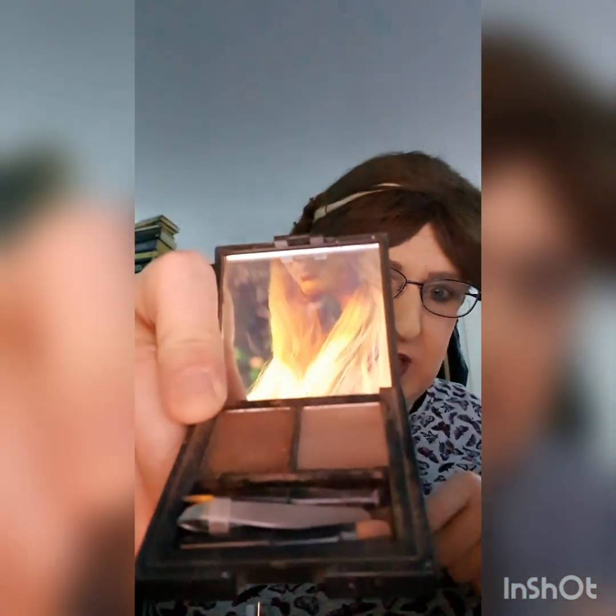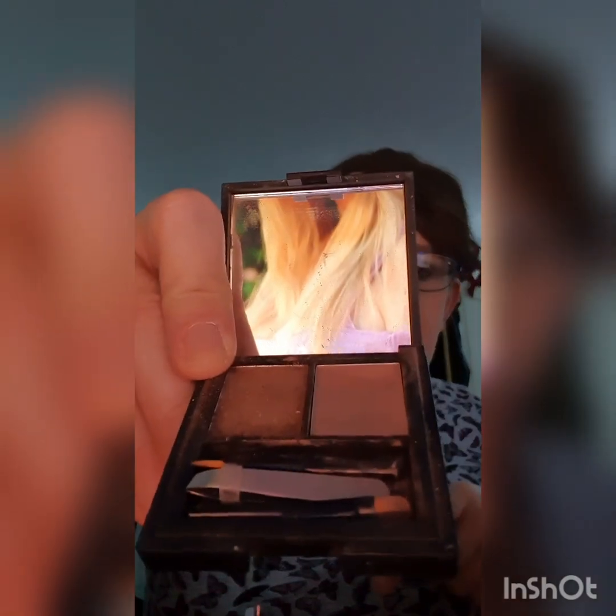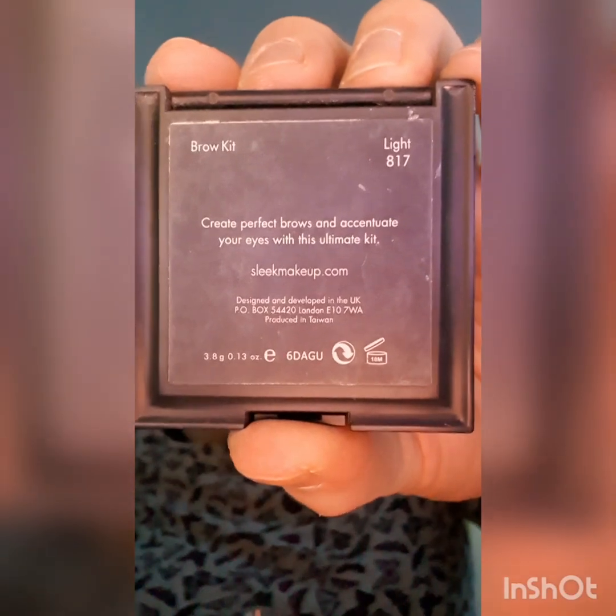I use the lighter one, but use whichever one you want to use the most. And you get 2 types of brushes and a pair of tweezers with it, which is really cool. But whichever one is most affordable and best for you. Like I said, I use this one made by Sleek, and it's just called Eyebrow Wax. It's called a brow kit. That's it. If you can see that, there we go.